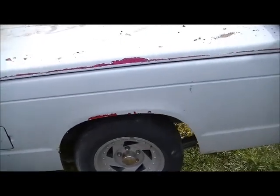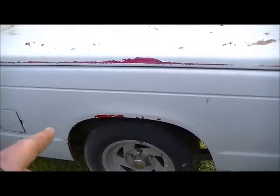Bed's in good shape, ain't gonna have to worry about that. I know that red there looks like rust, but it ain't, it's paint. It used to be red.